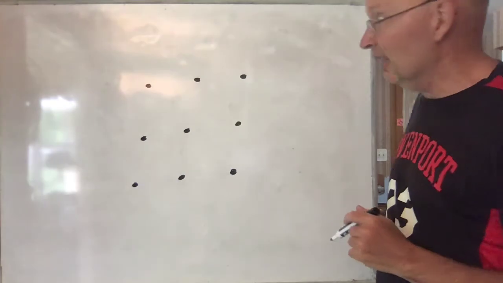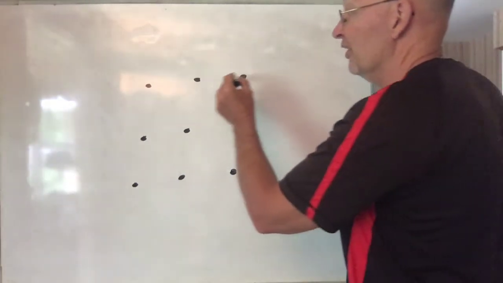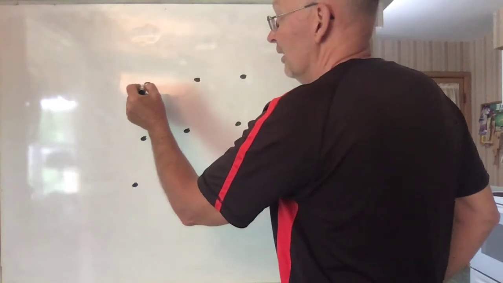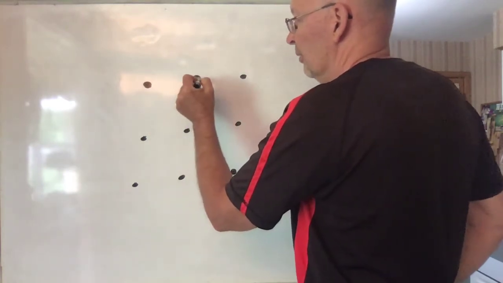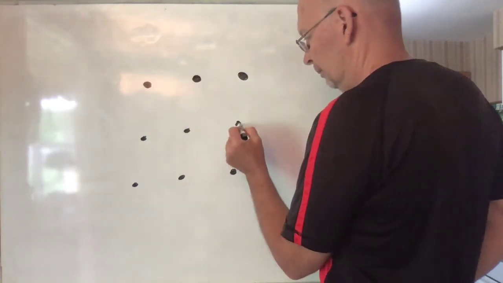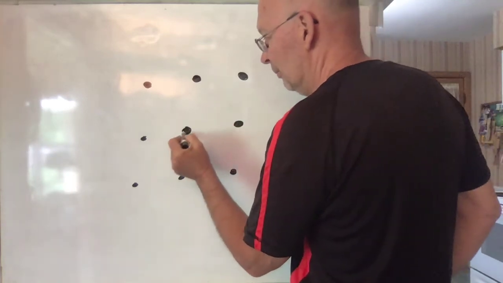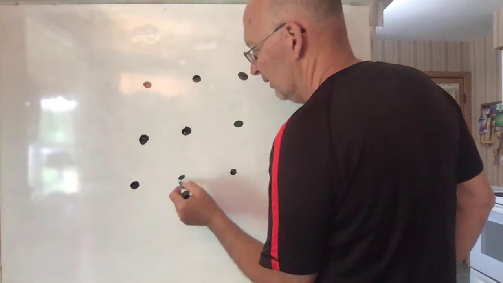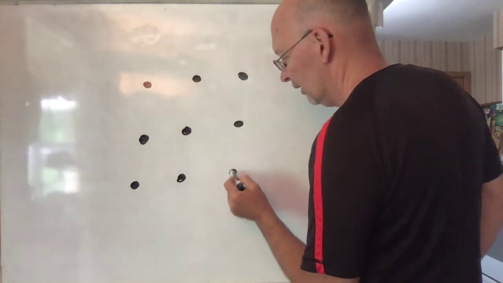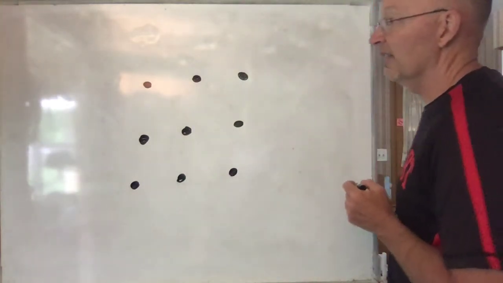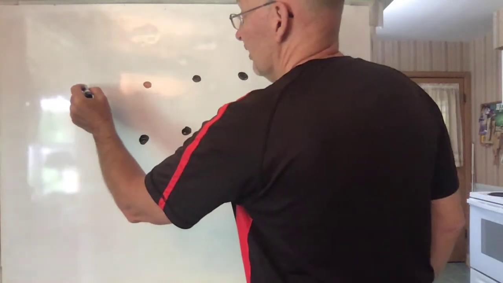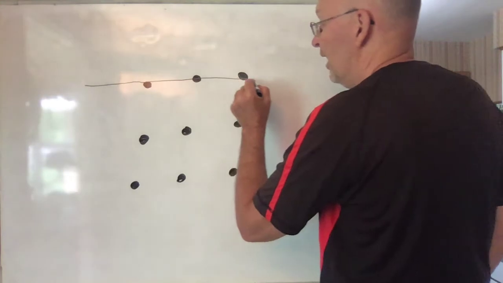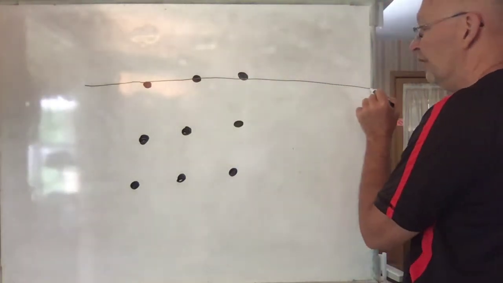What this young kid realized is that these were said to be dots rather than points. A point has just an infinitesimally small breadth to it, but a dot has some bigness to it, right? It has some size to it. So here's what this young guy said. He said, hey, let's do this. Let's get a line that goes through the top of this dot, the middle of this dot, and the bottom of this dot, and then goes out far enough.